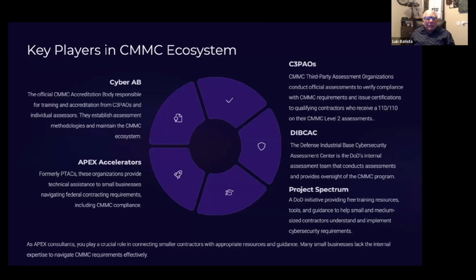You're talking, and these are just basic numbers, $40,000 for a C3PAO, and that can go up to, according to some, $150,000. But I could easily see that depending on how many CUI endpoints you're going to have. As Noel was mentioning, you don't have to have your whole organization involved in CUI. You really control that by the endpoints. But once those endpoints are defined, everything that flows from there needs to be CUI.